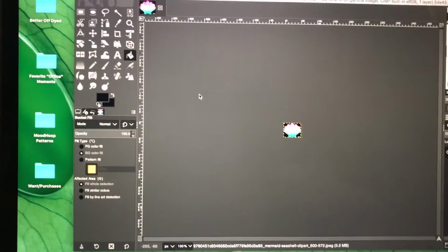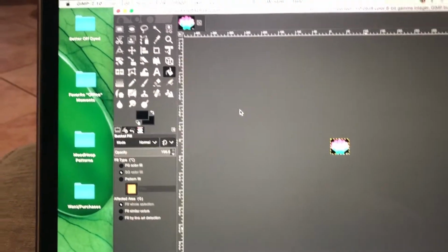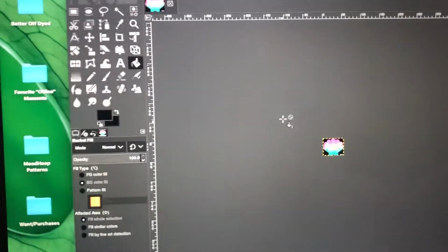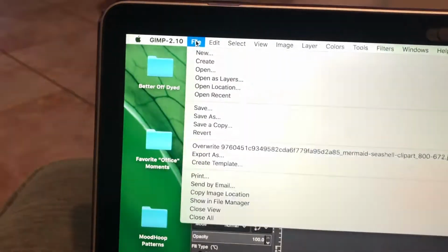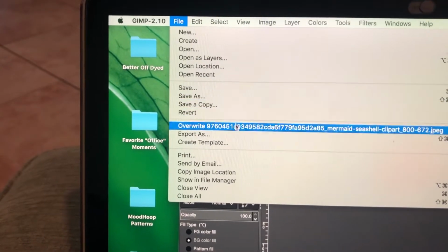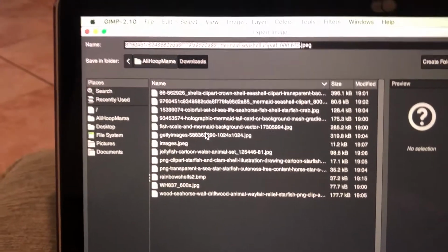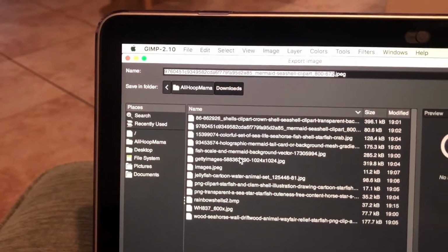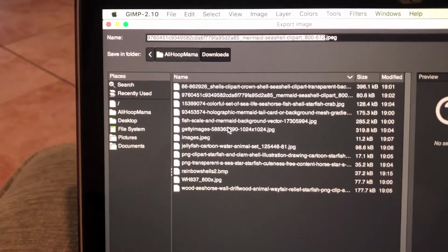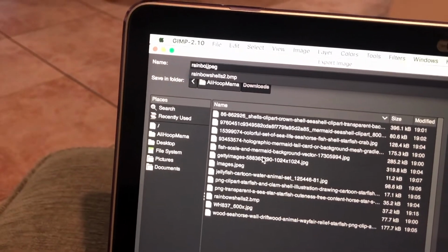So now that we've resized it, now we have to save it as a bitmap. Because your designer hoop will only read bitmaps. So the way we do this is we're gonna go to File. We are not gonna go to Save or Save As, but we're gonna go to Export As. Okay? You have to rename your pattern or it will not show up on your hoop. Maybe that's not your case, but that was my case. So I have to rename it. We're just gonna name it Rainbow Shell.